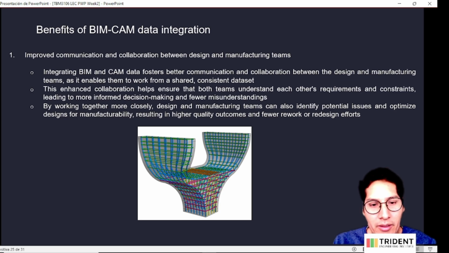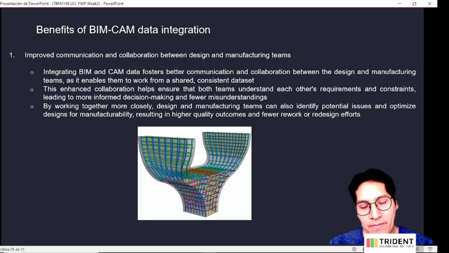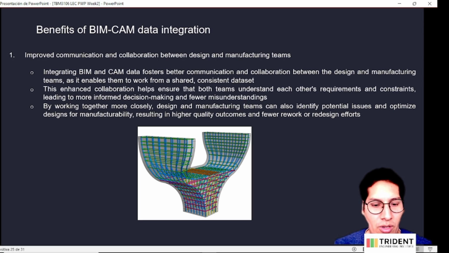By working together closely, these teams can also identify potential issues to optimize the design, resulting in higher quality outcomes and fewer rework or redesign efforts. As you can see in this picture, we are looking at a rebar set on a concrete structure.